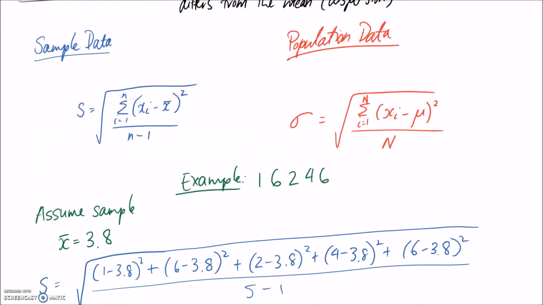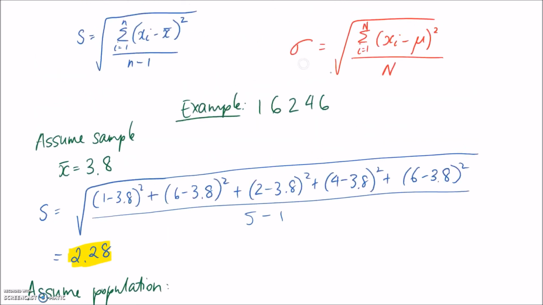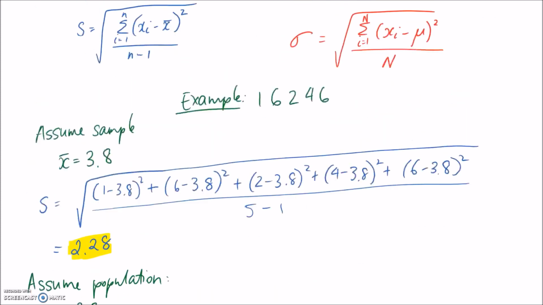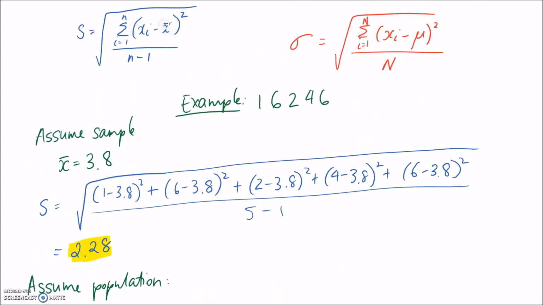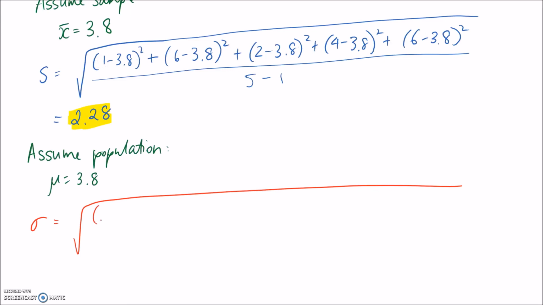Now let's do the same thing, except we're going to assume that it's a population that we've measured from. So we go through exactly the same process. We need to figure out what the mean is. This time though, it's going to have the mu symbol, and it's going to be the same value, 3.8. And we just need to go ahead and use our equation. In that equation, the top line is exactly the same as what we have here, except that we're using a different symbol for the mean. So we should be able to just copy out what we had here.